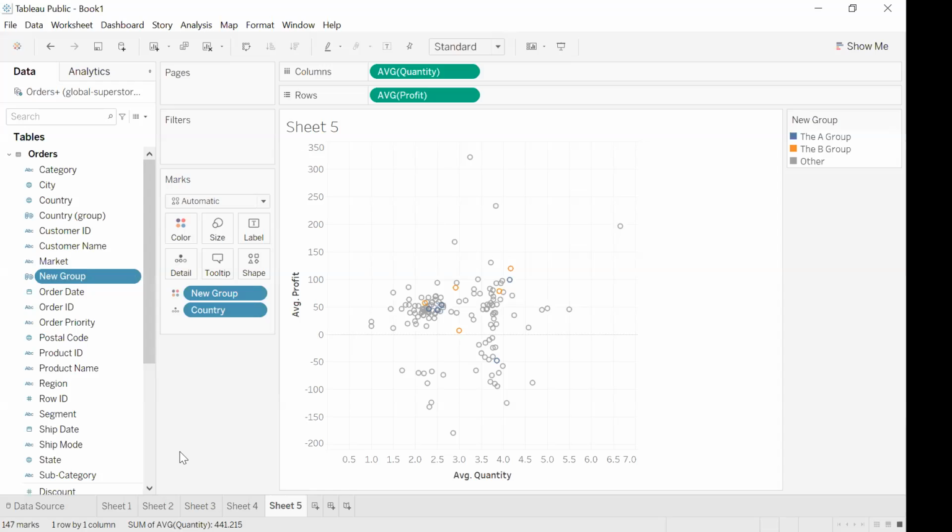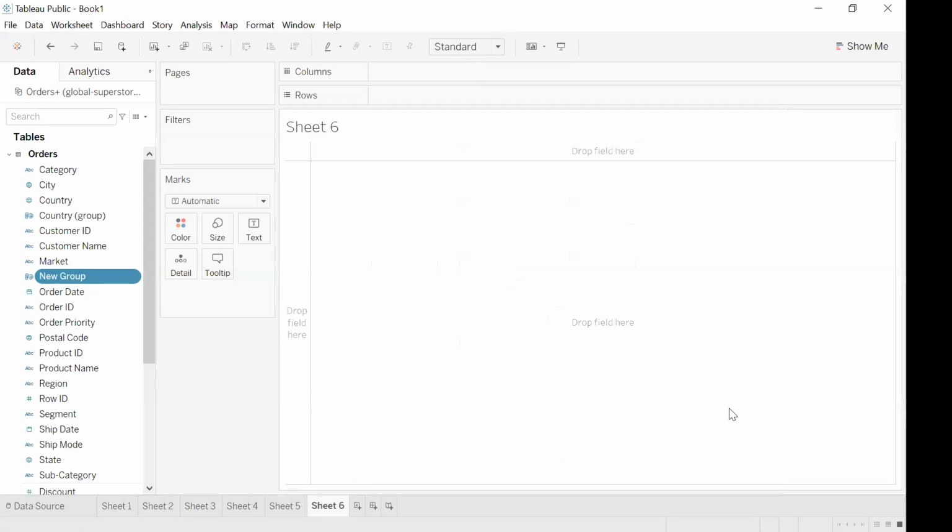As opposed to sets, which we are going to be going into now. So sets are similar in that it's still categorization or grouping of data, but one interesting thing about sets is that they can be dynamic.